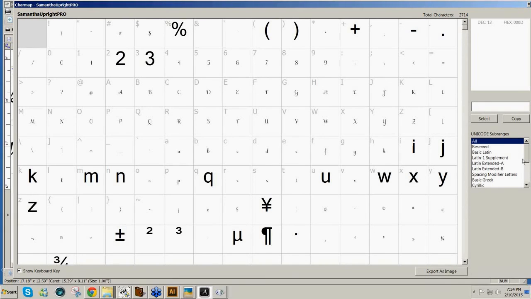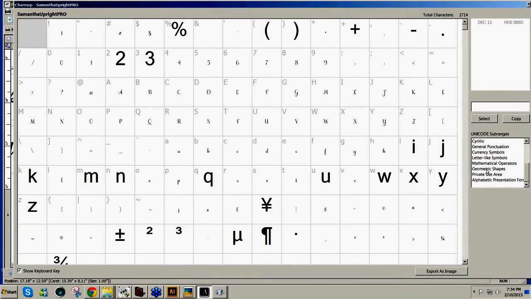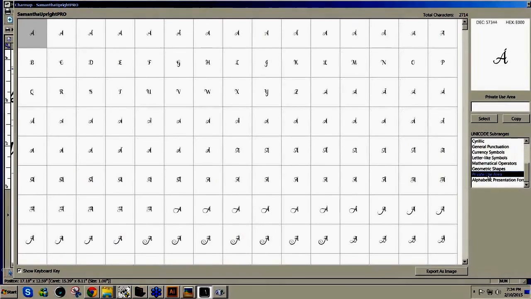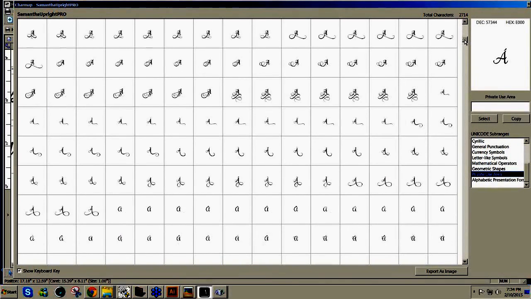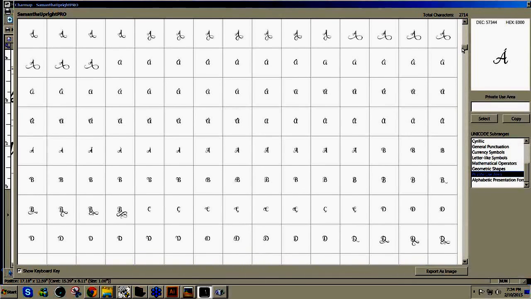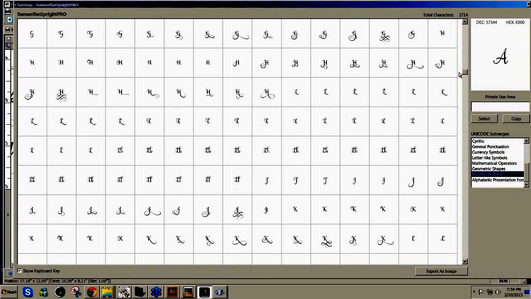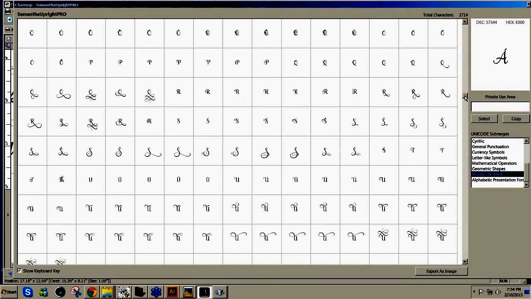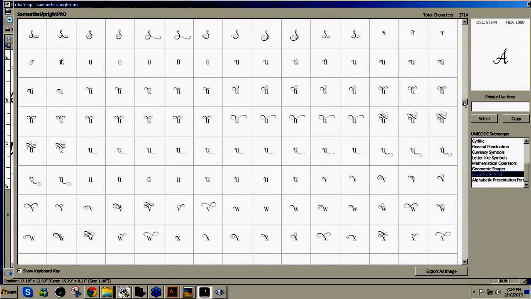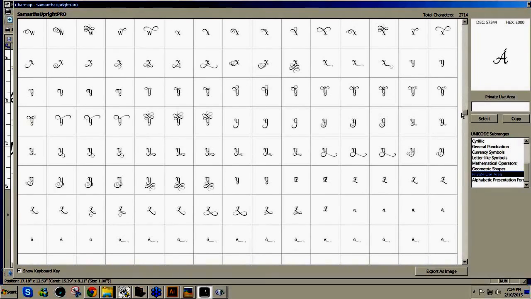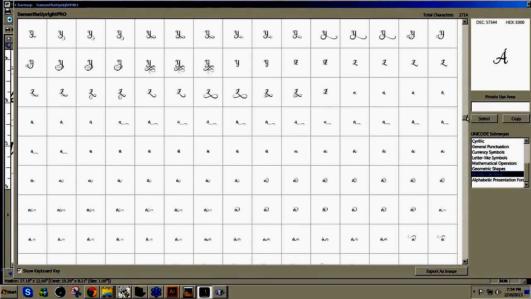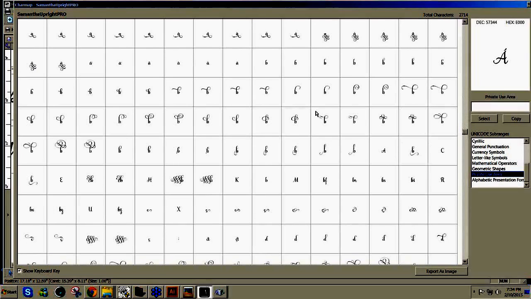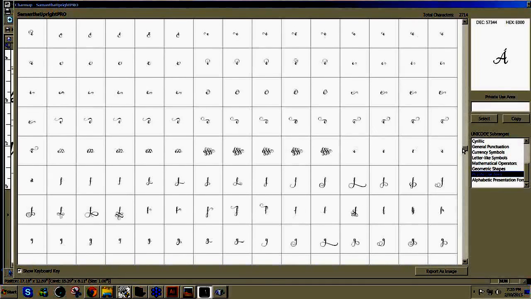Now I should be able to click over here to see the private use area to find all the special characters, and they are bigger here. You see them a little bit better. So scrolling down through there is not too bad, and if I couldn't do what I wanted to do in Make the Cut, this might be where I would go. Since this is free, you don't have to buy anything else, and it is bigger, and I have so much trouble seeing all those tiny little characters.